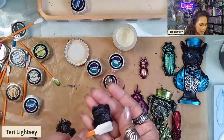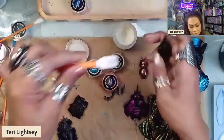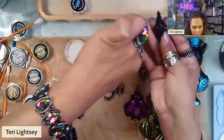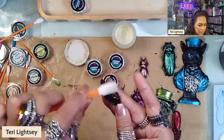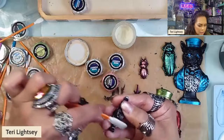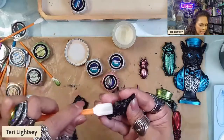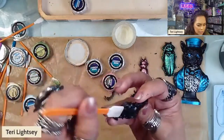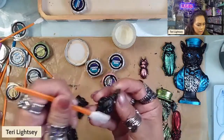What I was saying at the beginning is they're similar to the applicators that you used to get, or they might still have them in the drugstore, like for eyeshadows. You just want a sponge tip applicator like that. But I use these. This is what I've been using. I love that it has all the different sizes. So that way, if I wanted to get into each and every little area, every crevice in these, I could.